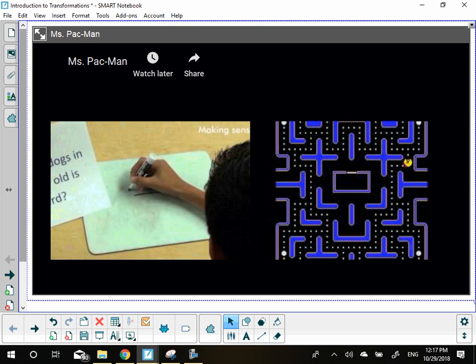Yep. And what do we do? Well, how is she moving? Where is she moving? And is there any word for that? Almost like a skate. Yeah, pretty much. First, second, third, fourth. Did she move to the right first? Did she move up a little bit? Yeah, she kind of moved.